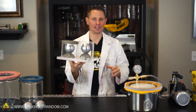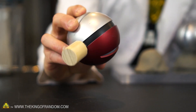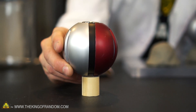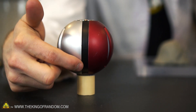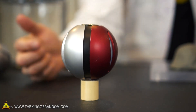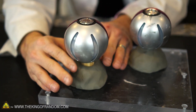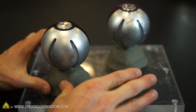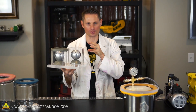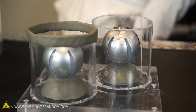We've got our pokeballs set and positioned and I took a little bit of a different approach this time. First of all, I took the pokeballs and set them upright so the button is facing toward the ceiling. This way if there are any accidental air bubbles trapped inside, they should be able to follow the lines and escape. Second, I took some clay and made a big base around the bottoms to help form a reservoir, so when we're pouring molten gummy wax or molten aluminum it'll have a reservoir to draw from as it cools and keep the pokeballs full.